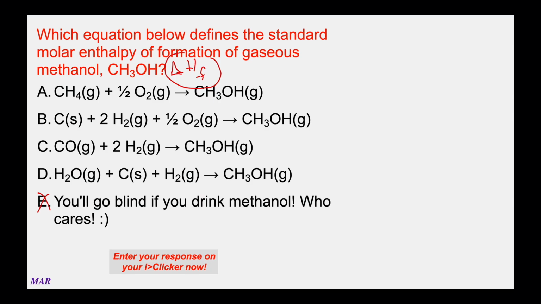So anyway, the answer is going to be A, B, C, or D. See if you can figure out which of those it is. There are some specific rules for delta HF equations, and that's what I'm having you focus on in this problem. So this would be a good place to pause it, think about it, see which one of those is the best answer, and when you're ready, you can unpause the video. We'll talk about the answer. Pause the video now.